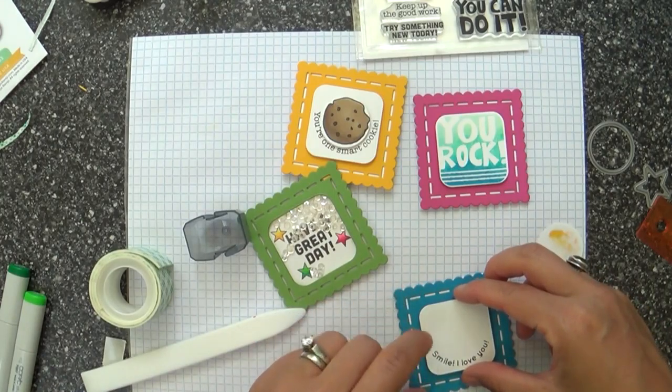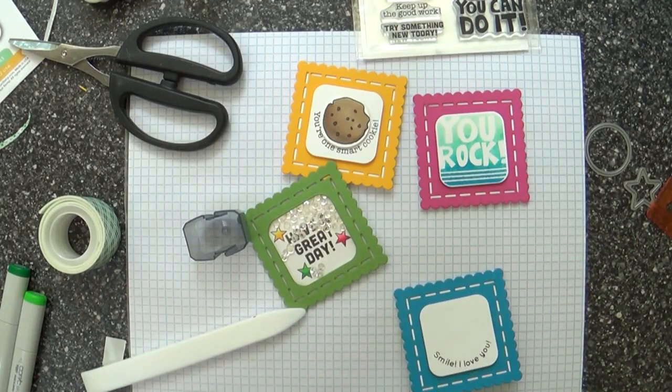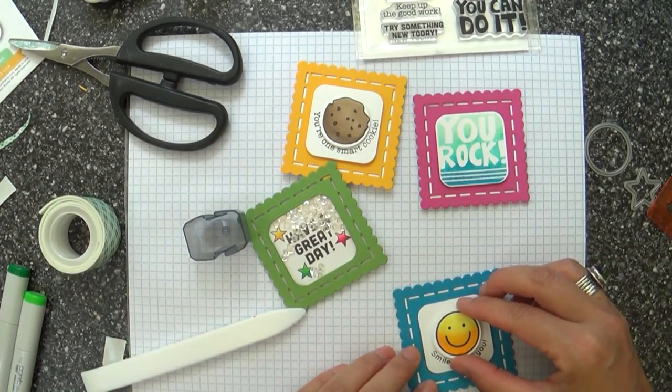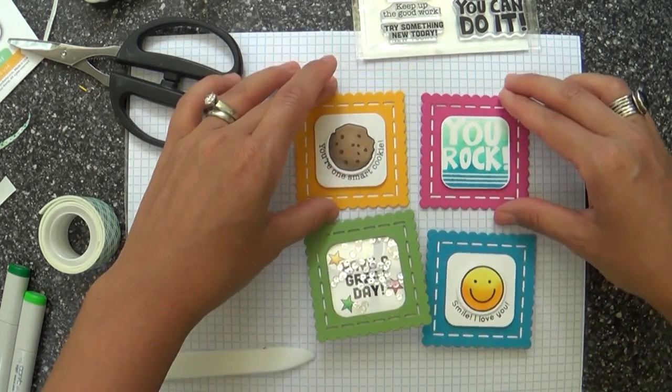Now, before we go, I wanted to show you. I went and showed the kids these little lunchbox notes, and I wanted to show you their reaction and how much of a kick they got out of it. So here they are. Enjoy.